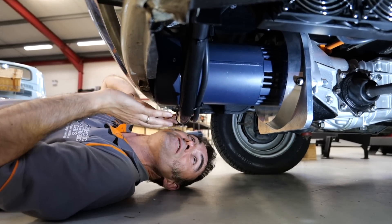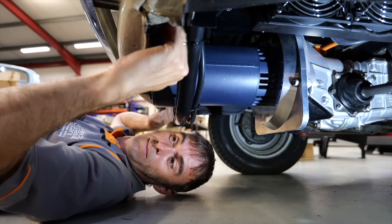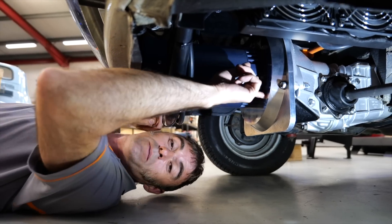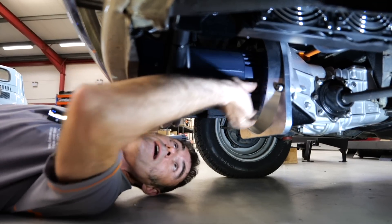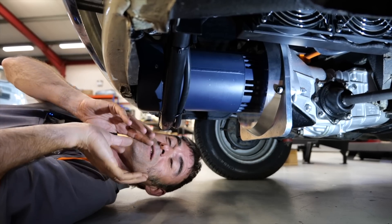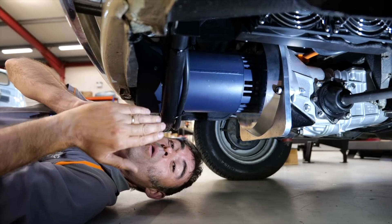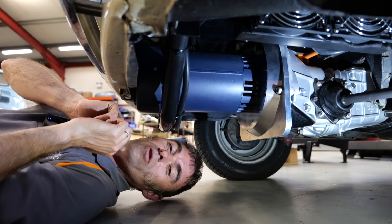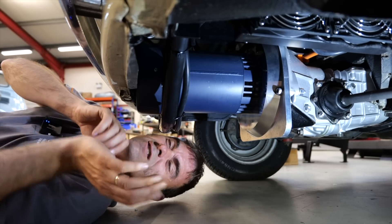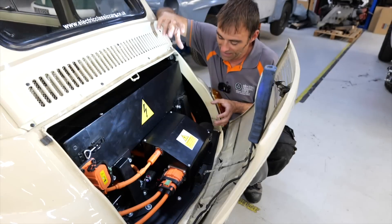Around the back, I've got to crawl right underneath the car to show you. You've got the motor cradle here, which bolts up to the bumper mounts. You can see the adapter plate — motor to adapter plate to gearbox — and that means it's got a flywheel and clutch in there so you can still change gear. The torque curve is a lot wider on an electric motor, so you only end up using second, third, or fourth. You can start off in second gear quite sprightly around town, then shift into third or fourth at higher speeds.